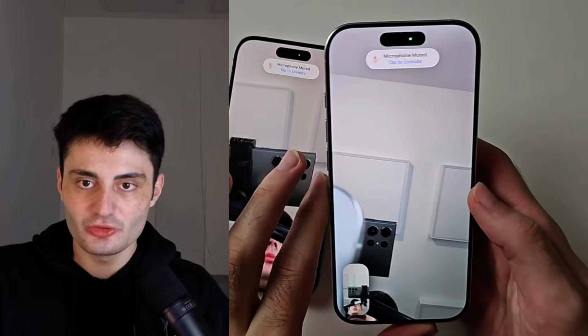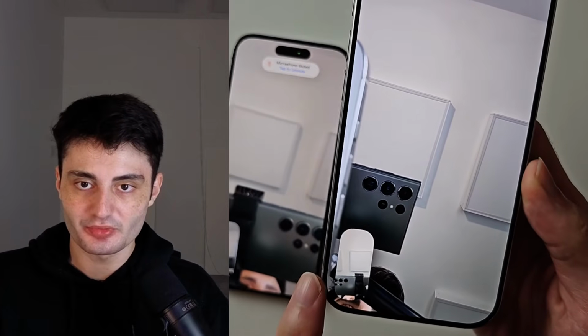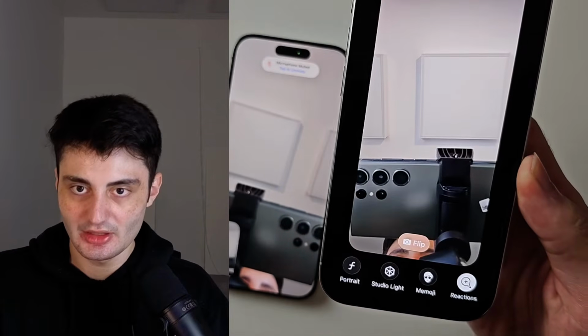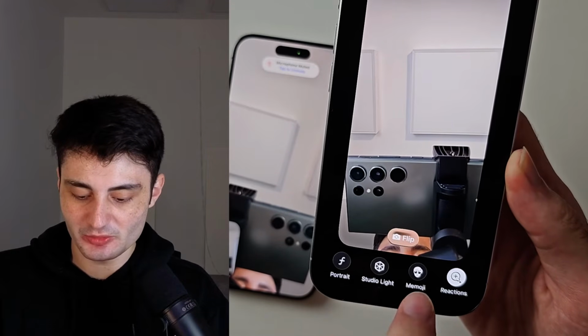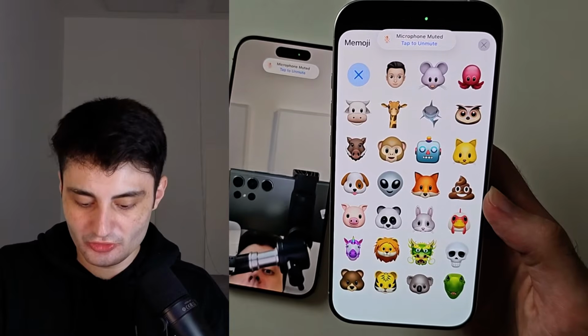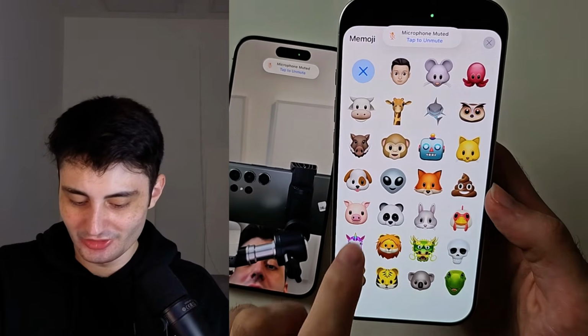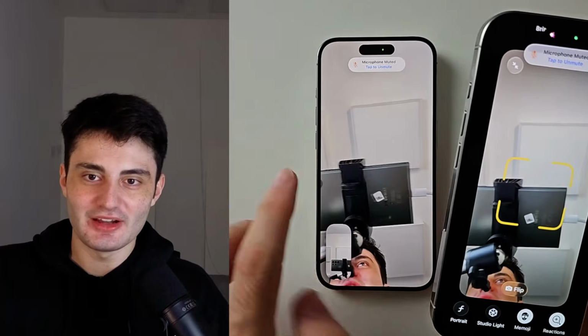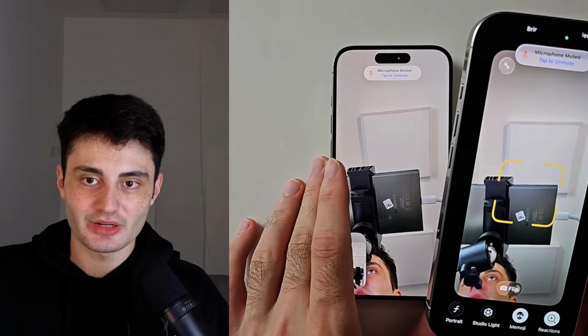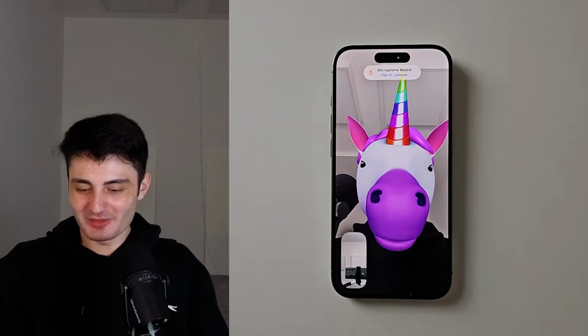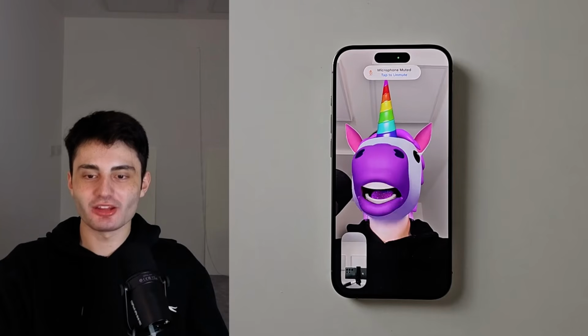If we want to use Memoji, you're first of all going to tap your preview at the bottom left. Then tap the Memoji option and just choose the emoji you want. So I'll choose the unicorn, and this iPhone on my left will be the preview of what the other person sees. And so when you point your iPhone to the camera, you can now see, if I tilt my head, the Memoji showing up, and it even tracks you, it tracks really everything.